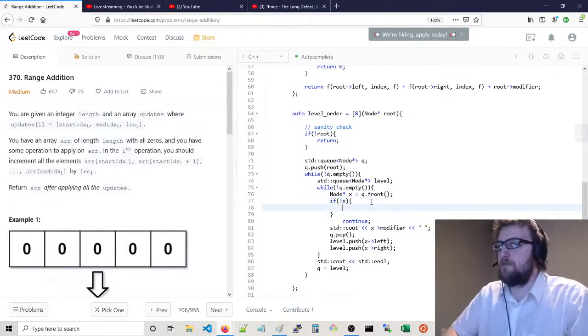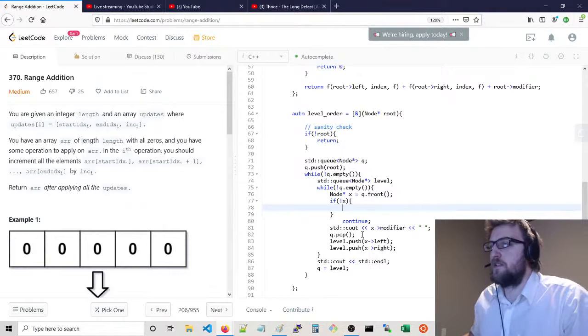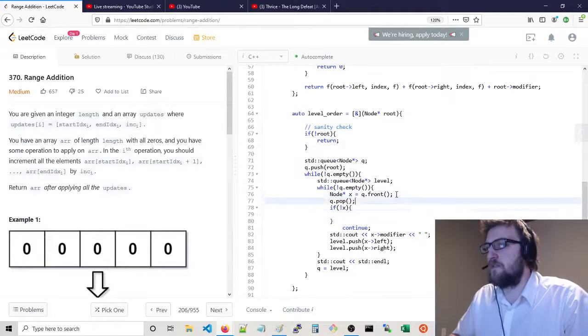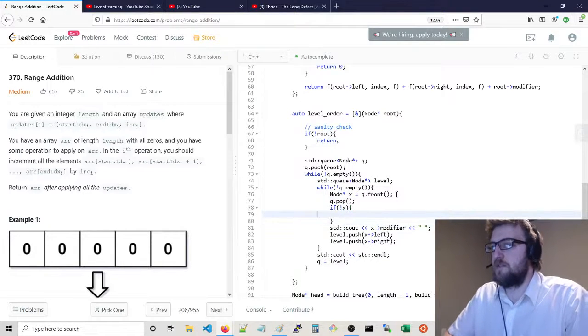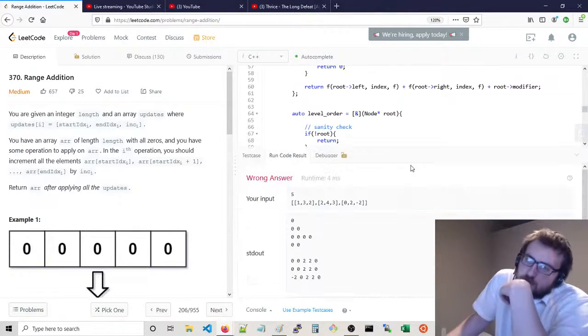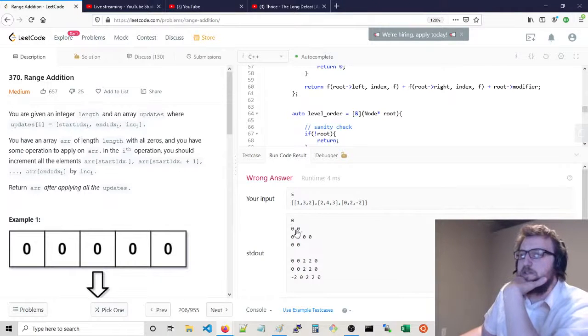We also got a pop. Instead of doing the check on each before we push, we could do the check here too. I like that better. Okay, so 0, 0, 0, 0, 0, 0, and then 2 zeros here.